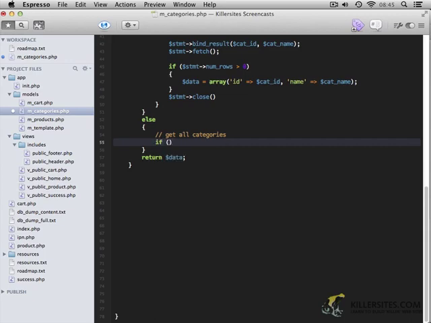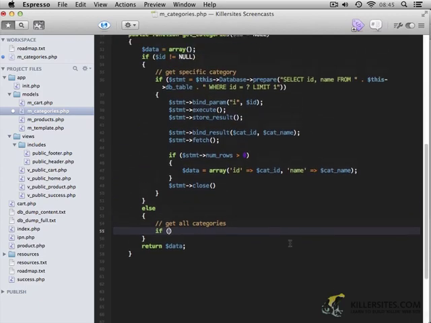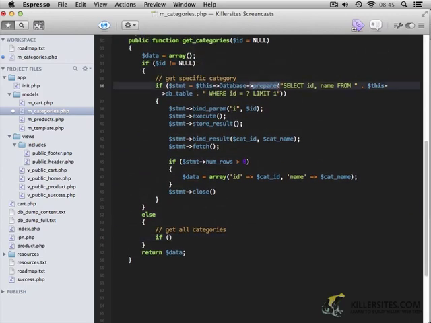And again, we're going to do another database query. Just so I'm clear, we don't need to do a prepare line because we're not dealing with any variables that need to be inserted into our query. So we can just do if result equals this database query.